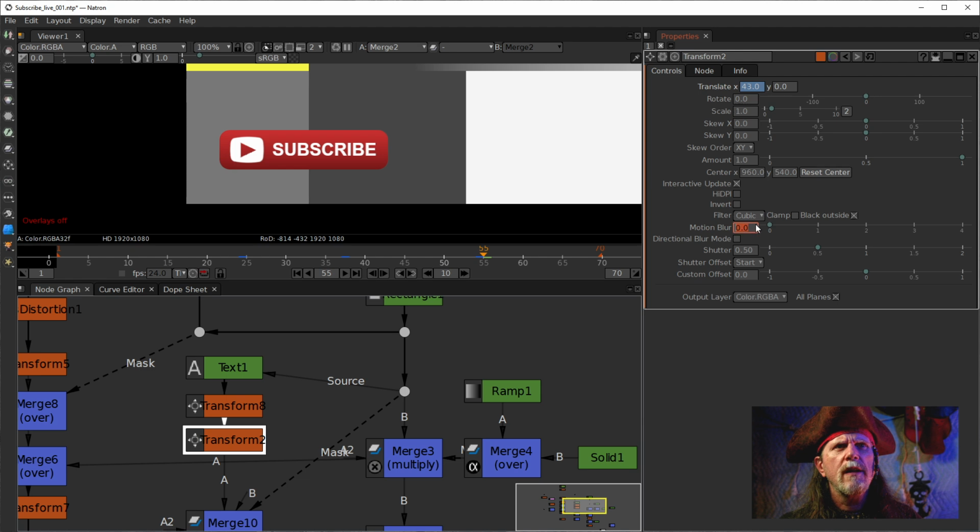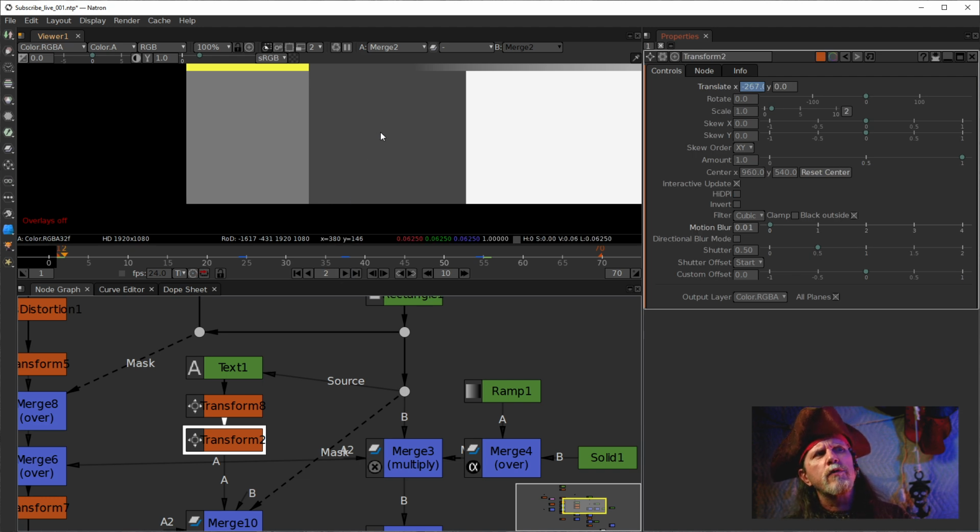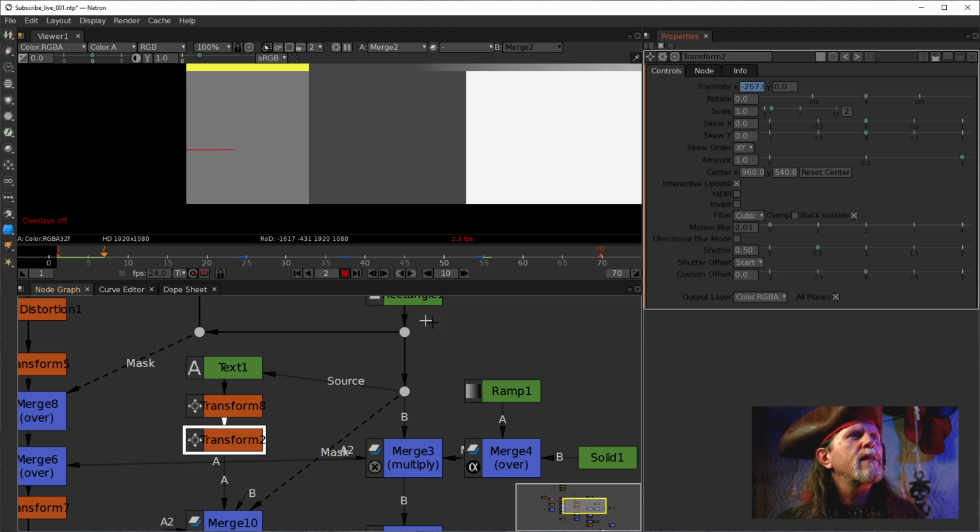We want to add one blob of motion blur, and now when we render it, it will take a little bit longer to render, but hopefully it shouldn't take too long. Oh wait, we weren't playing. As I thought, it won't take too long to add the blur.